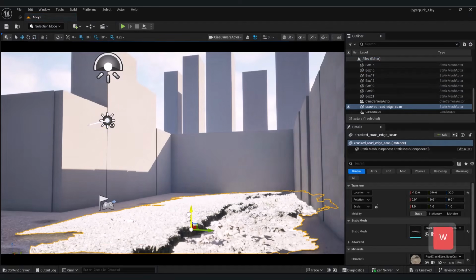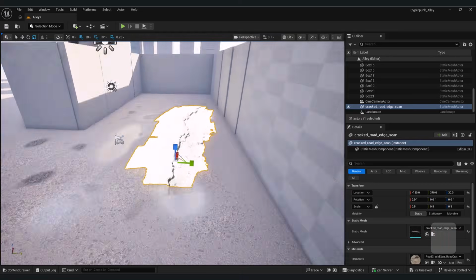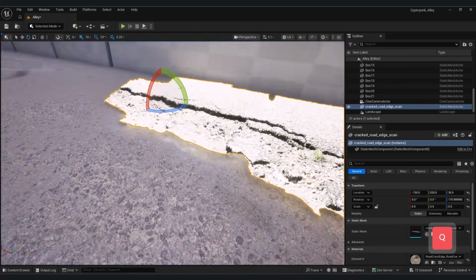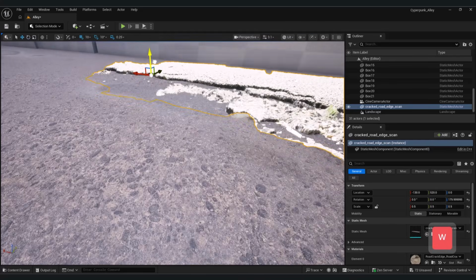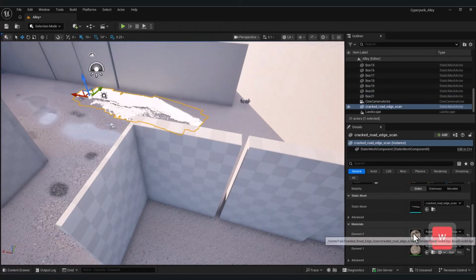If you import a mesh into your scene and it does not match your ground material, you can go to the material setting and adjust the base color factor to make it more compatible with your scene.